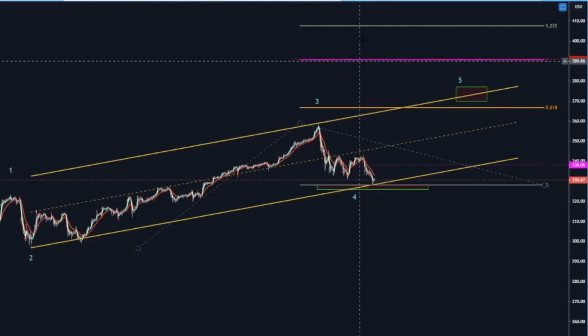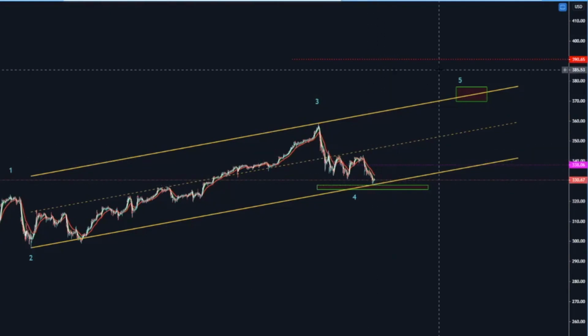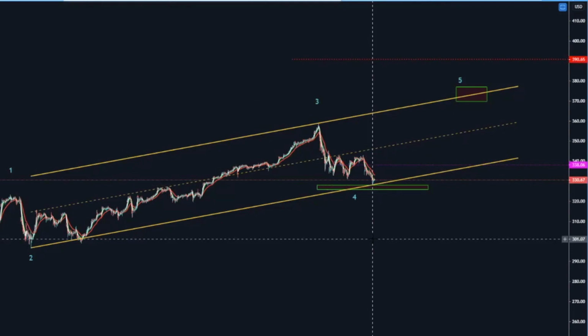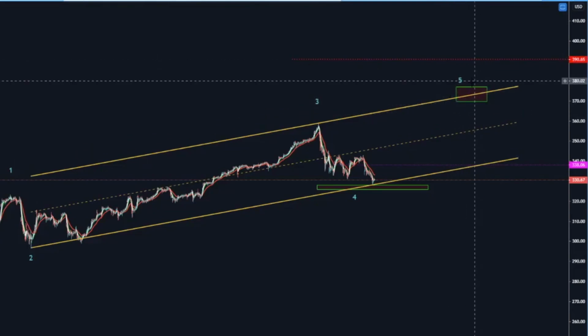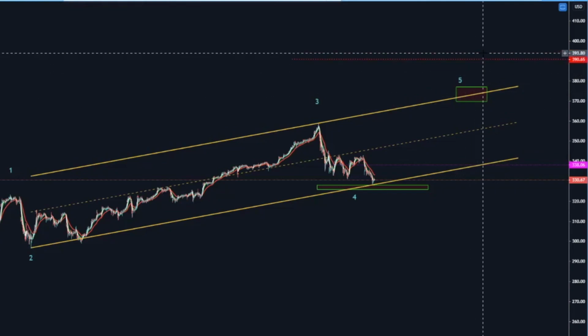I'm going to turn this to red because I know that if the price goes upwards from here, doesn't put in a new low, and then breaks this red line, this count is invalid and I have to restart the count on my entire chart. Thankfully, this is about 20 points higher than our box in here, so hopefully this confluence zone will be the top of our 5th and we don't have to worry about recounting past the top here.